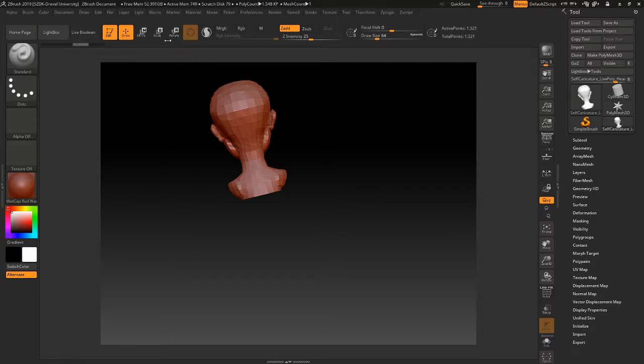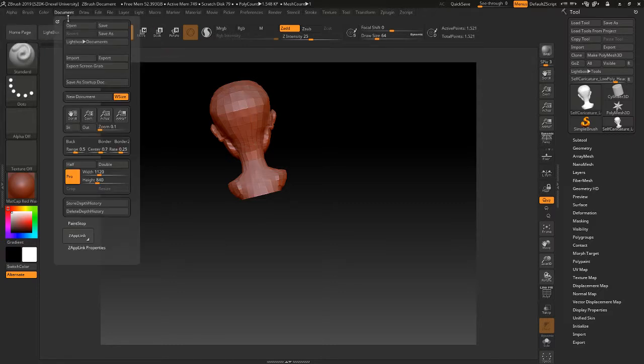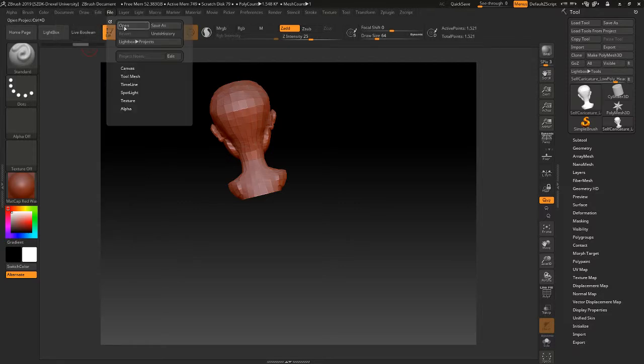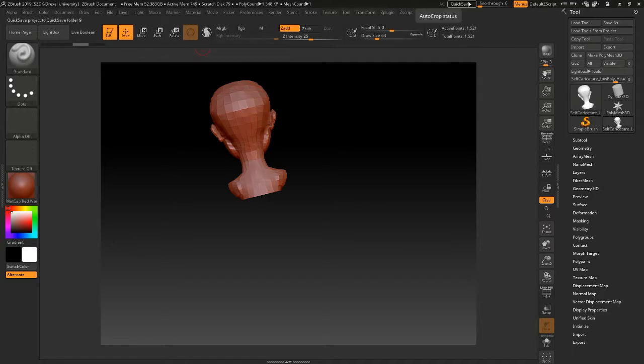All right. If you do need to make a new document, that is under the Document tab, New Doc here. I was looking under File, and I'm like, oh my god, where is it? I couldn't find it when I first started using ZBrush, and I would literally close and reopen the program every time I needed to make a new document, which is awful. So again, New Document is going to set up a new file for you. But yeah, that's pretty much all the weird quirks with the upper menus.